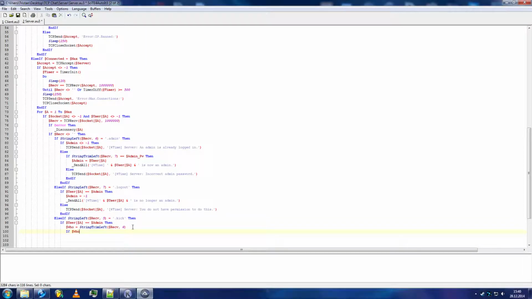So if who equals admin, then TCP send back to the socket user: you cannot kick an admin because admins are boss. Yeah. Okay.